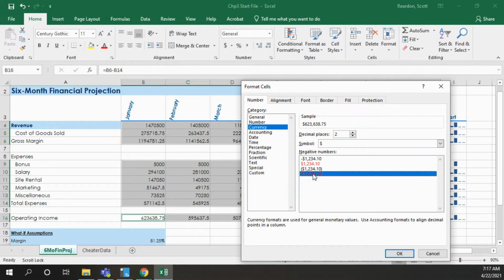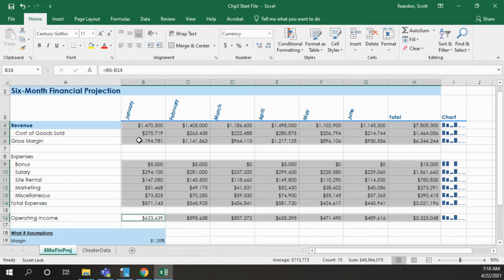So I'm going to click on the fourth formatting option down there, negative numbers in red. And because this is a budget, I do not need cents in here. I don't need decimal places. So I'm going to get rid of my decimal places and say 0 with a symbol of $. And remember, with currency format as opposed to accounting format, the dollar sign floats to the left of the first digit of the number. Click OK. And you can see the dollar sign floating. Remember, in accounting number format, the dollar symbol is in a fixed location that doesn't move on the left side of the cell. So I've formatted my numbers.